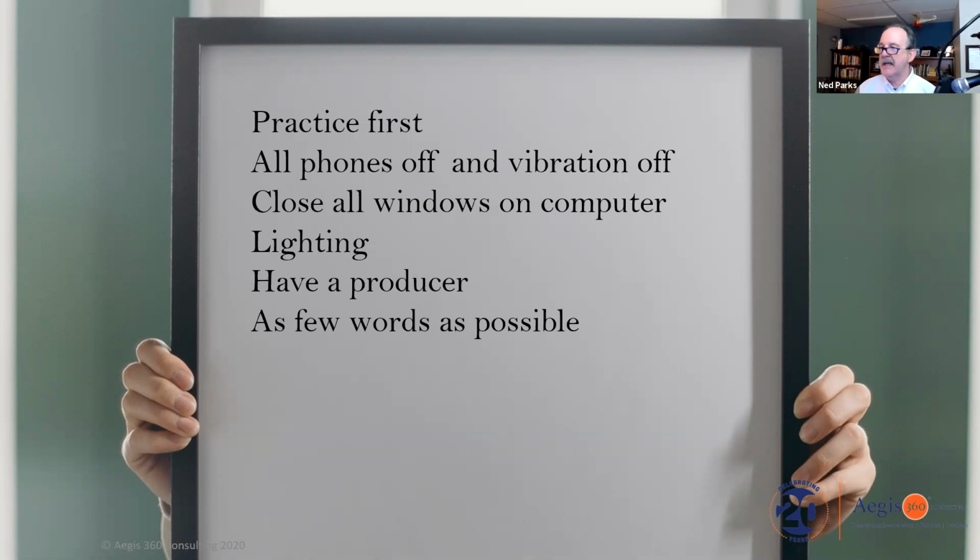On your slides and whatnot, use as few words as possible. You'll notice that other than the title slide and the next slide that said just a few things, everything else has been pictures. You should know your content well enough that if you have to put words on there to say, well, I don't know what I'm going to say, you don't know your content well enough, you shouldn't be doing the presentation at all.